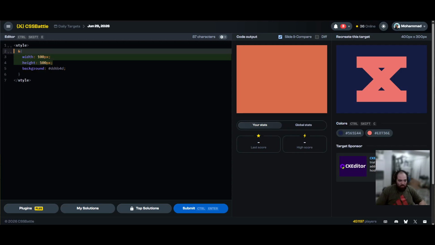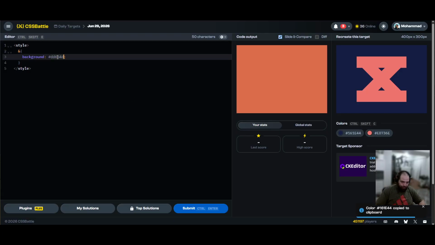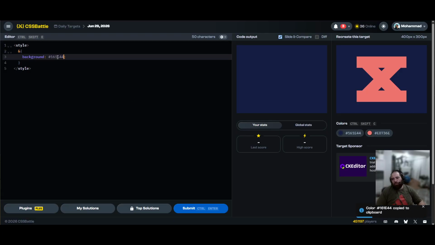Let's get the environment set up. That's a bit too much. And then get the background color. Okay, what are we working with? That could be a border top and bottom, right here, right here. And then this could be some sort of conic gradient that is rotated. Thoughts? Let's do it.